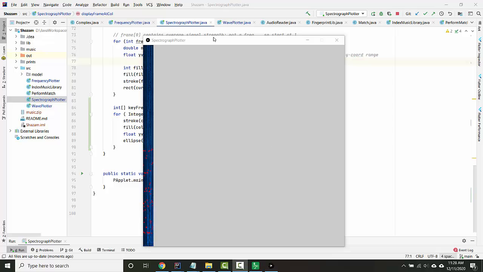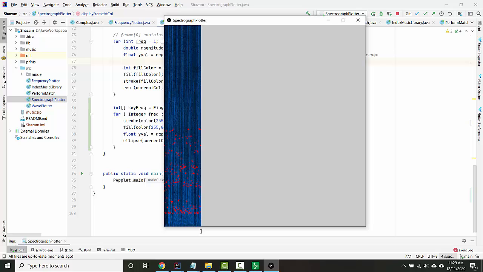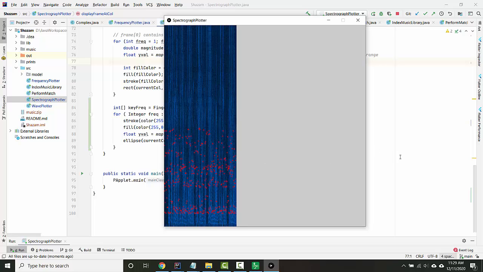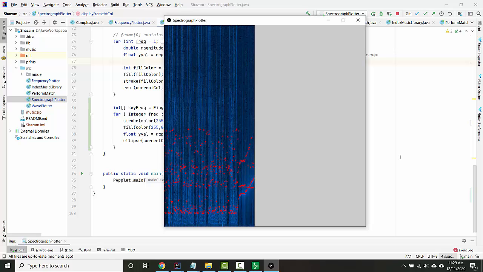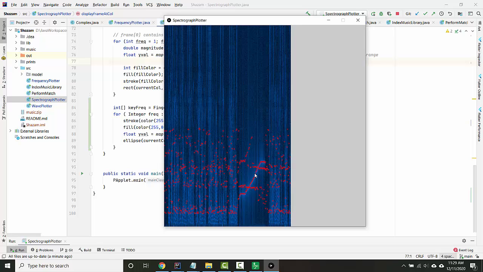Here I'm actually plotting them in the spectrograph, and you can see a scatter of red dots. It looks like the dots are everywhere, but for each column there's exactly 3 dots. It just looks like a scatter because they're moving around with every single pixel I move over. It's going to be a lot clearer if I whistle. You see that the red dots identifying the loudest frequencies are tracking the frequencies that I'm whistling at.